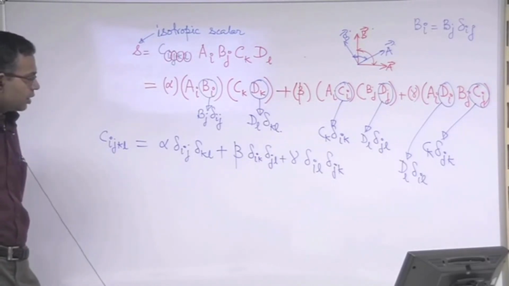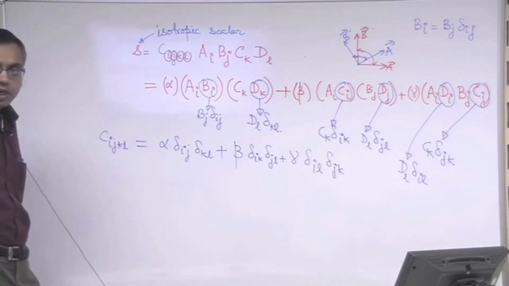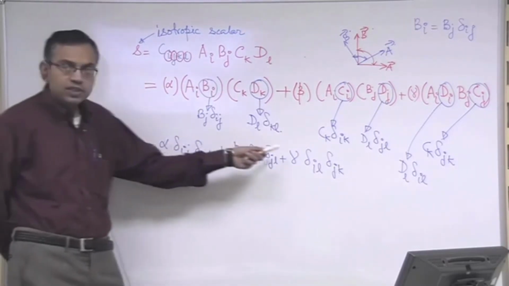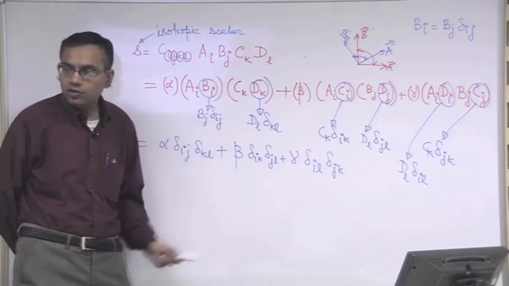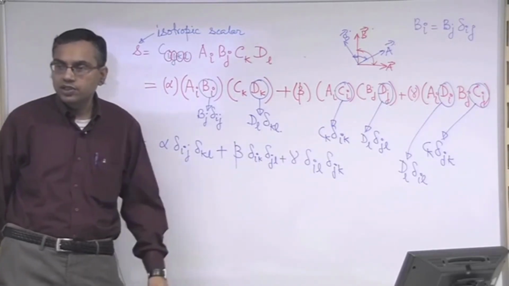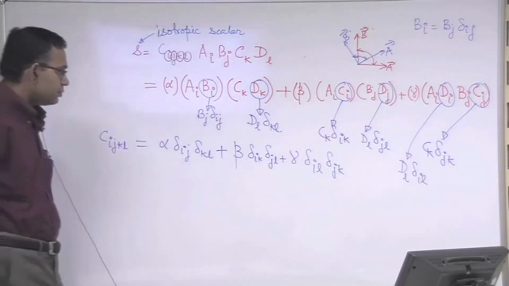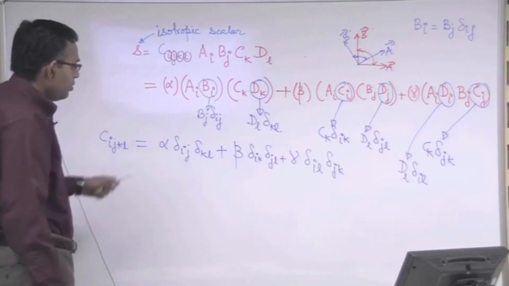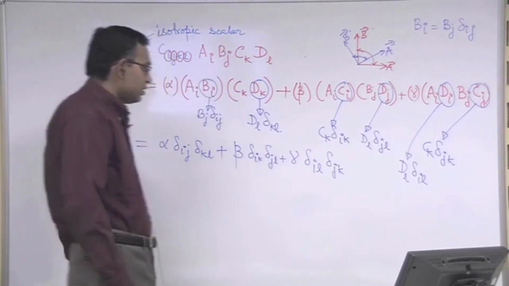Now let us look into the conditions under which we have derived it. We have used the isotropy. How does the homogeneity come into the picture? The homogeneity is implicit, that means these alpha, beta, gamma are position independent, that is the homogeneity. I mean these are constants not depending on position.